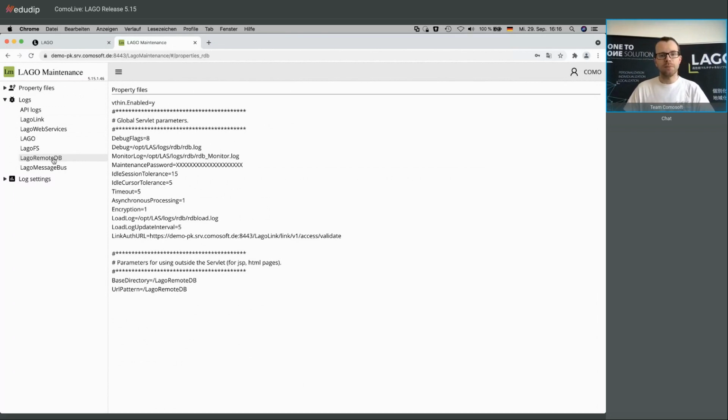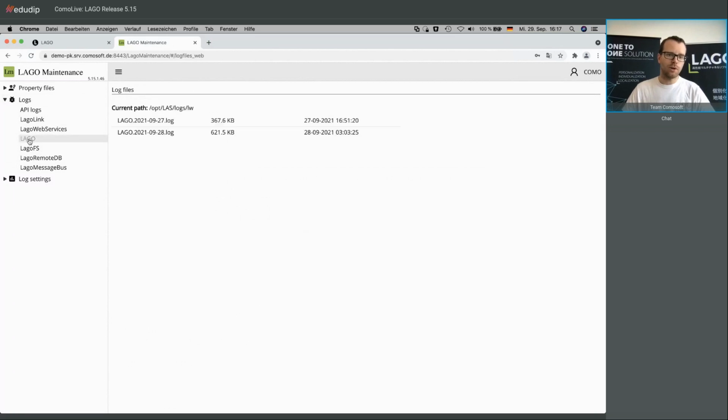Or our IT department has, but for them it's more complicated because they need to run a Citrix client or whatever else, and you can easily access those files and attach those to the tickets. With LAGO maintenance, we can access the files ourselves now, and you can also do those without your server administrators, for example. And if I go to LAGO here, for example, you can see there's a list of log files.